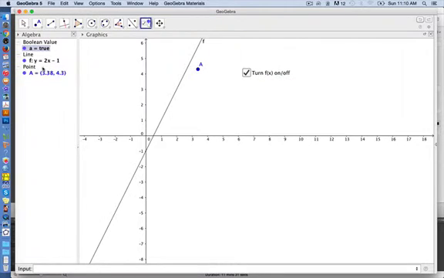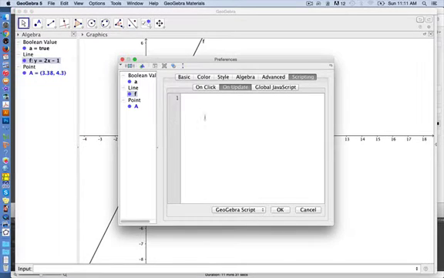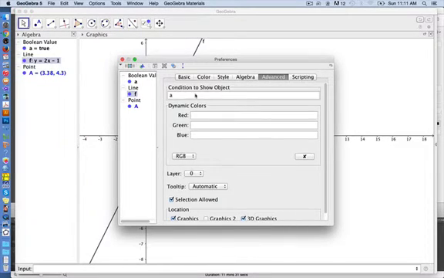is I actually have to go to the objects themselves. So let's go to F here. Oh, not on the pointer, of course. That never again gets frustrating. All right, and then you'll see if I go to advanced, here's a condition to show object. And that's on every object that ever existed. And I can actually type whenever I want to have it show the object. All right. And we'll go over that a little bit in a second.